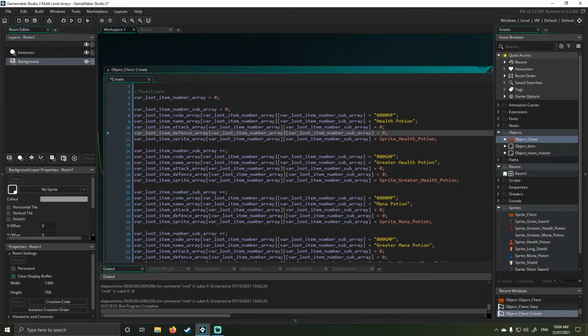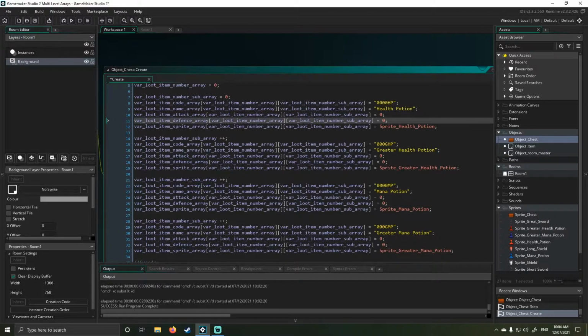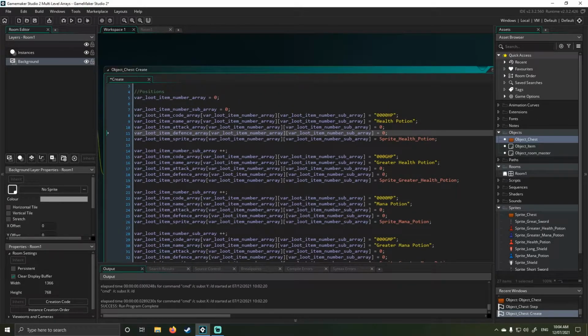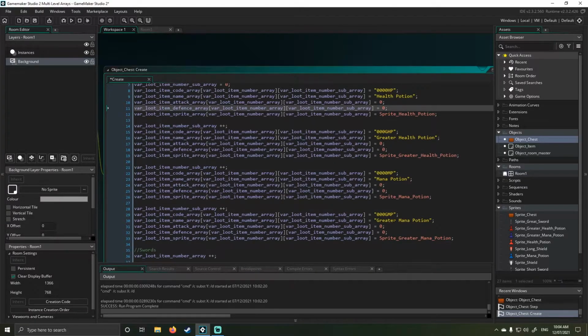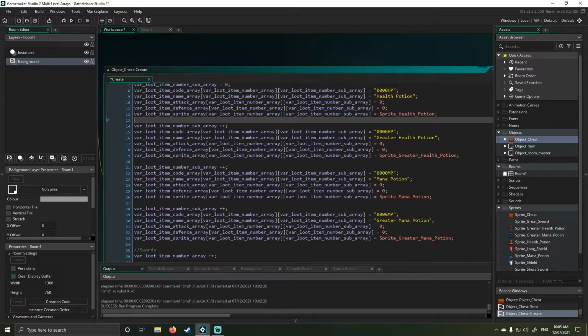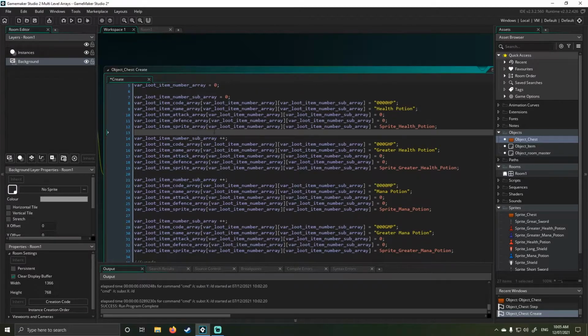In my potions, you can see I've got 4 different potions: a health potion, a greater health potion, a mana potion, and a greater mana potion. And in here, I have a bunch of stats selected to it. For example, I set the sprite in here, and I also set other values like its ID returns and its name. Super useful. We can have more of these entries if we want. We can go into much greater detail, but I've just done some very simple statistics, or values.